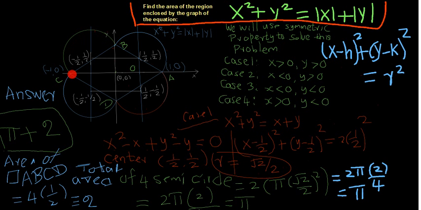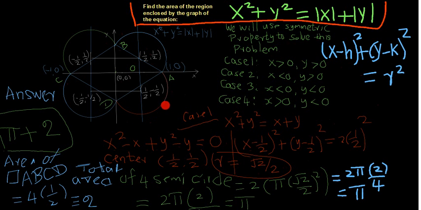In the second quadrant, x is less than 0, so this becomes negative x and this is still y. You do the same thing as we did over here, and you get center (negative 1/2, 1/2). So you get this semicircle, then again you get a semicircle in the third quadrant and one in the fourth quadrant. That's what we call using the symmetric property. You don't have to sketch the graph in every quadrant, just do it in one quadrant and use the same idea to sketch the graph in the other quadrants.